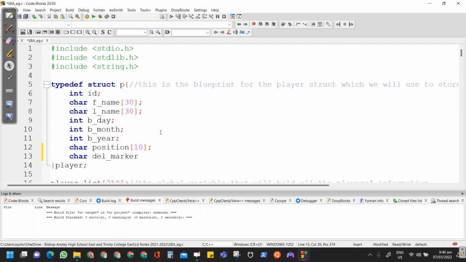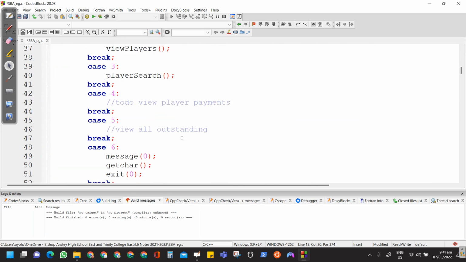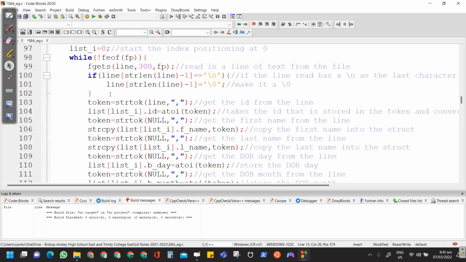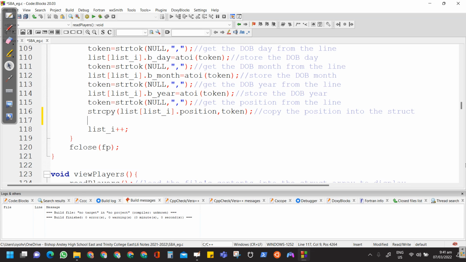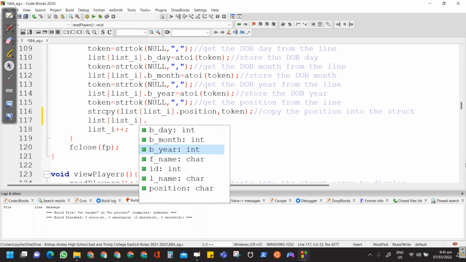Yeah, we'll just have it coded with F or T, sorry. So we have to go into the read players function where we read from the file. When we read each player from the file, we're going to say list at position list_i dot, what is the name?